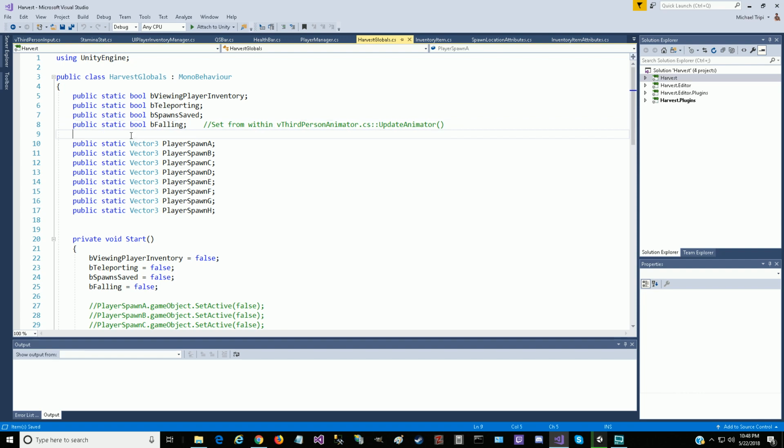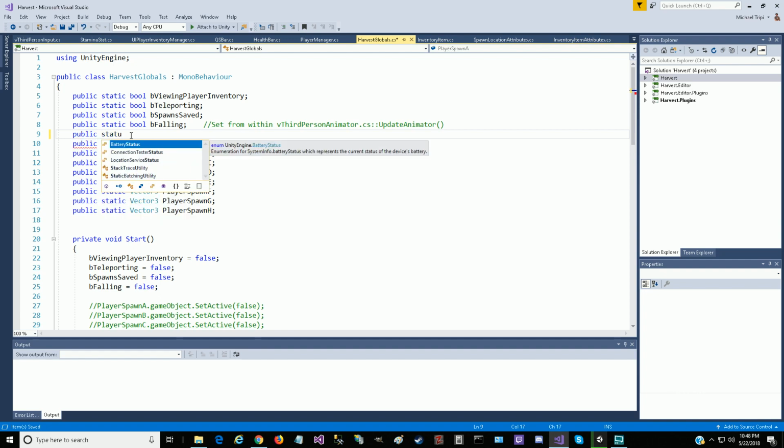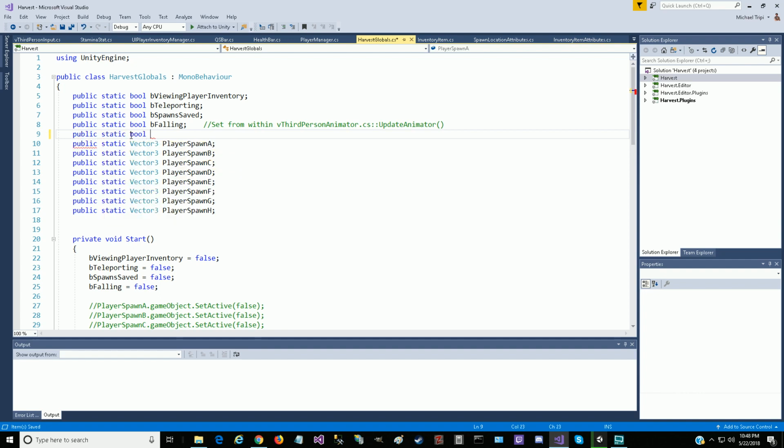All right, so let's add a new public here. This will be public static bool. Actually, it's going to be a float. No, we don't necessarily need to do that. Never mind.